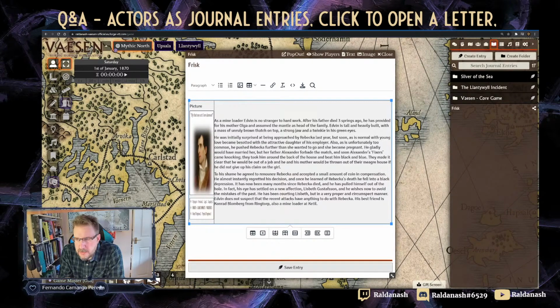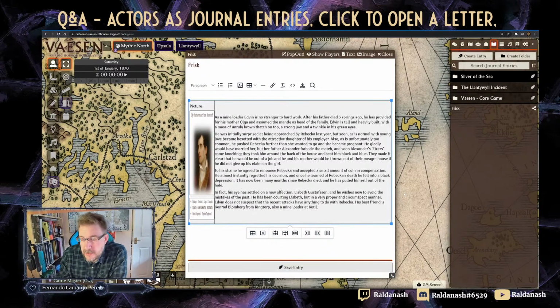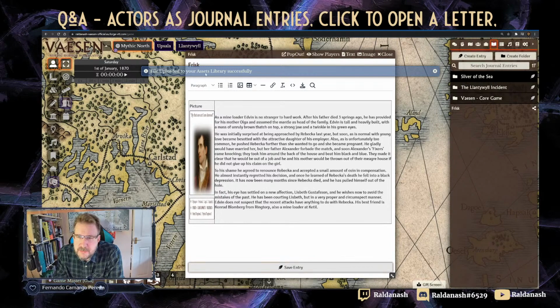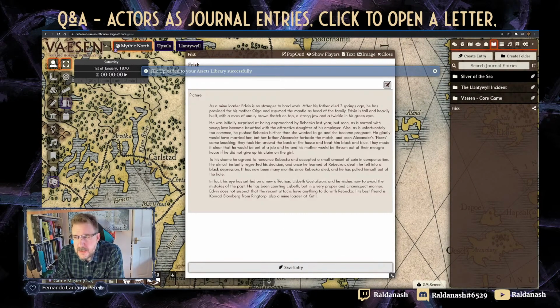This one probably. I haven't really read this yet, but it just helps me break it up a bit to navigate it. So it's not scientific in the way I place the paragraphs. So, I save the entry like it is. Let's have a look at what it looks like. File uploaded to your assets library successfully. Basically, it's talking about the picture.